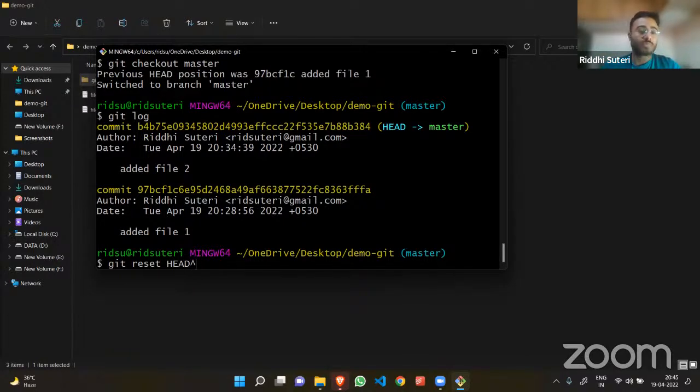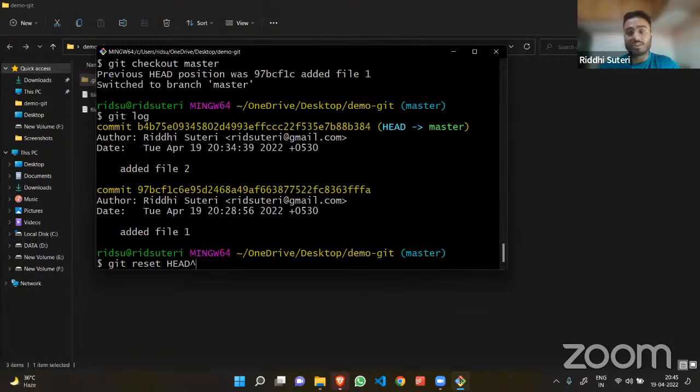You will ask, suppose I have 10 changes and I want to pick the third or the fourth change, how do I do that? It will be a bit more complex, you have to use cherry-pick or rebasing. We are not going to discuss this right now, but don't worry, I'll give you the articles and video resources for that. You can check them out later.